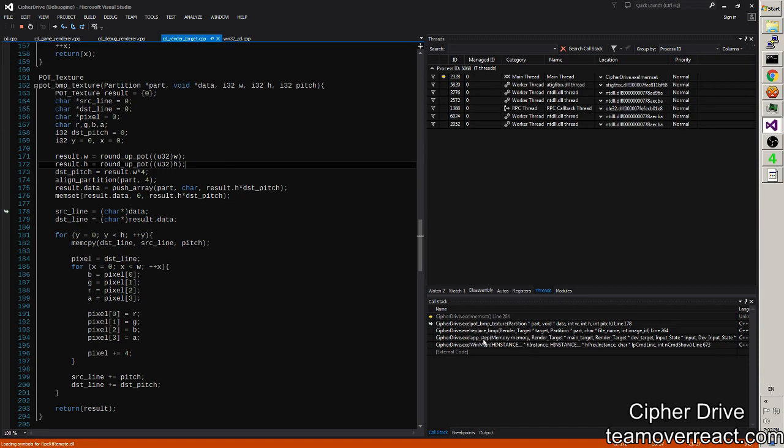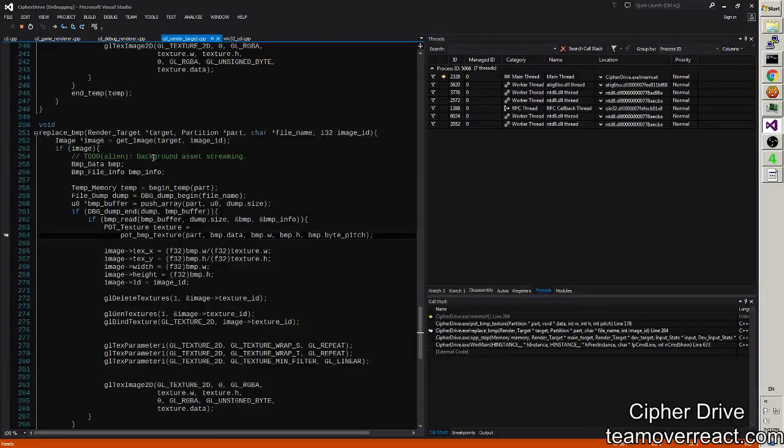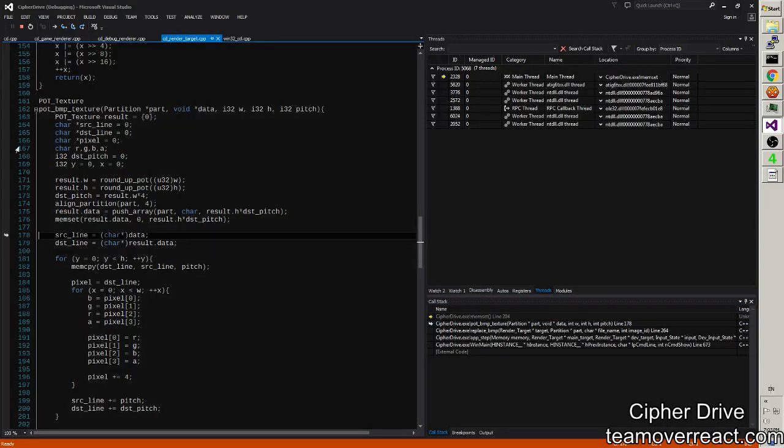Now the partition that I'm passing in is the dev partition. 3538944. Yeah, why is that so full? That's weird.